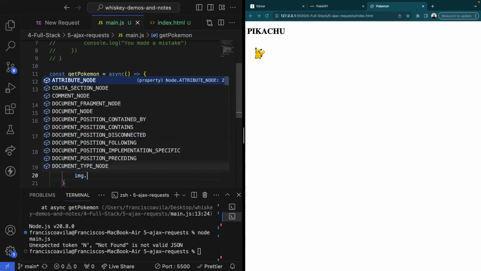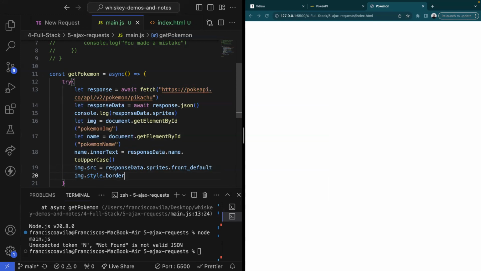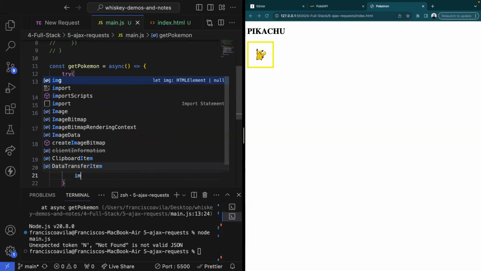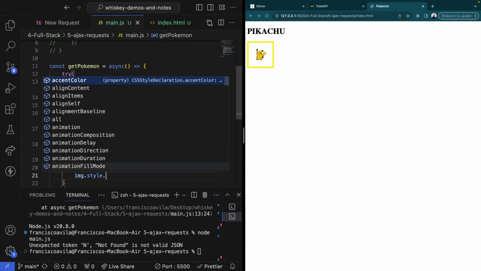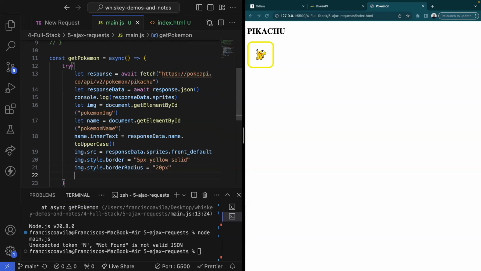And we could even add some CSS here. Maybe we want to add some style. Let's just do some border. Make it 5 pixels. Yellow. Solid. We could even give it a border radius. 20 pixels, so it's circular.